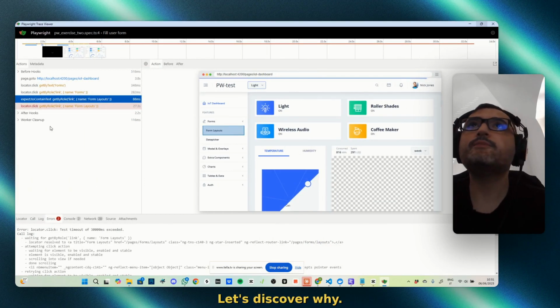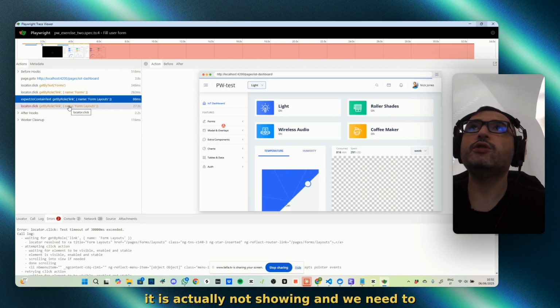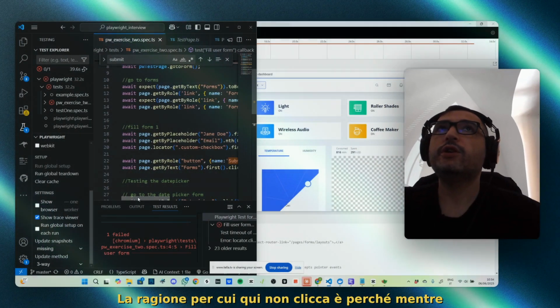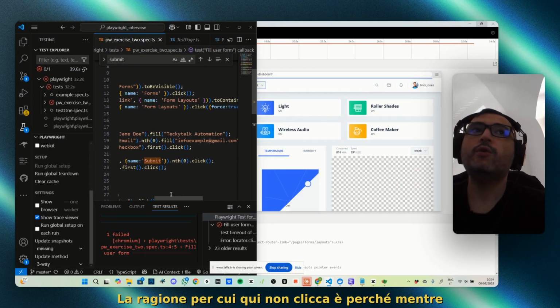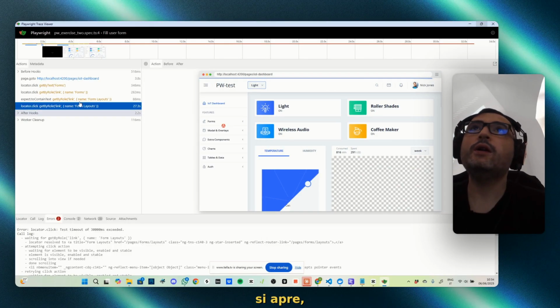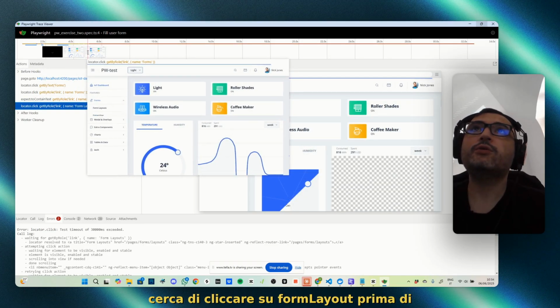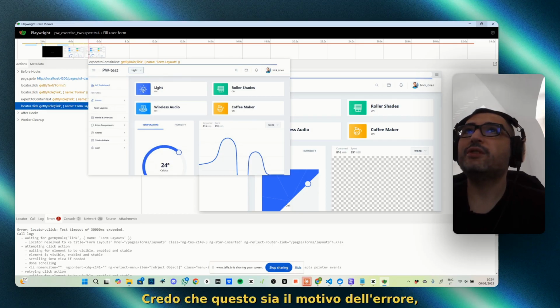Let's discover why. Here is interesting because in this case, we see form layout. When we want to click instead, it is actually not showing. And we need to understand why this is happening. So the reason here it is actually not clicking is because while this is open, as you can see here, it tries to click form layout before even starting to open the drop down panel.